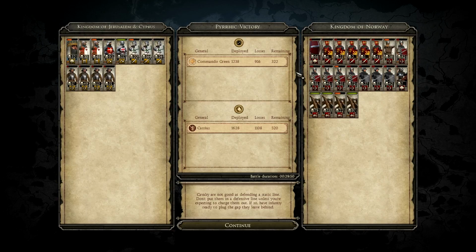So let's have a look at what we got here. There we go, Cassius was who I was up against. He deployed 1,600 men, I deployed 1,200. I lost 900 men, he lost 1,000. I had 300 men remaining, he had 500. So even at the end, he still outnumbered me, but because of my defensive position, their men just wavered. Look, not a lot of men left, but that's why I had catapult men. That's why everything else was pretty much gone in a sense.